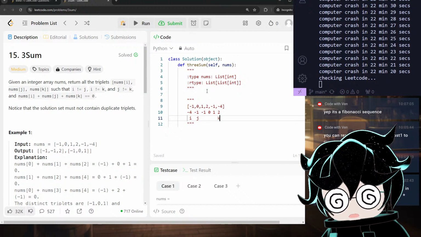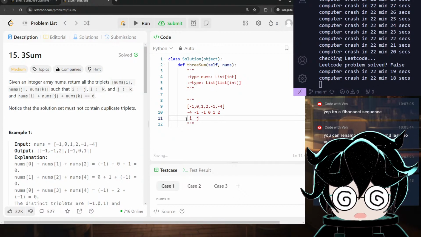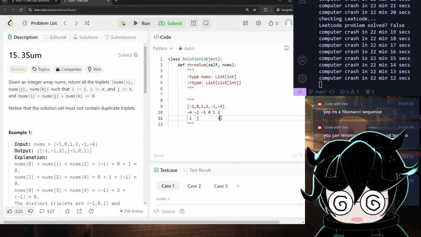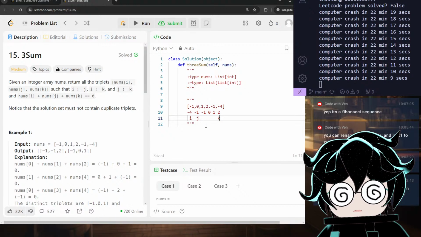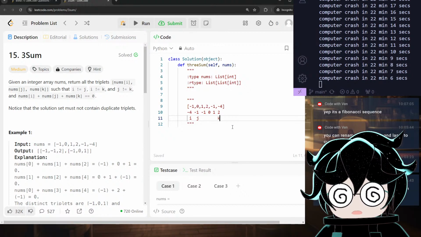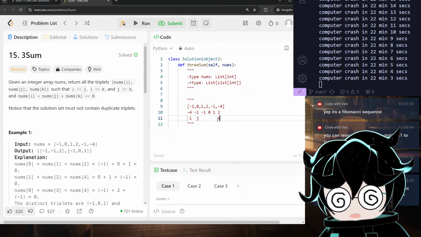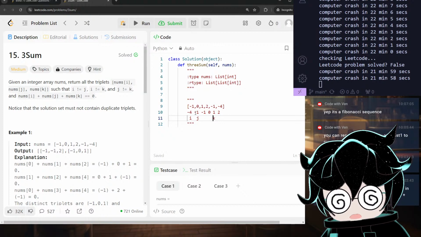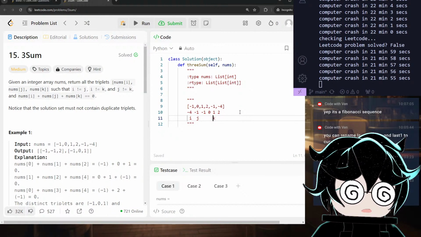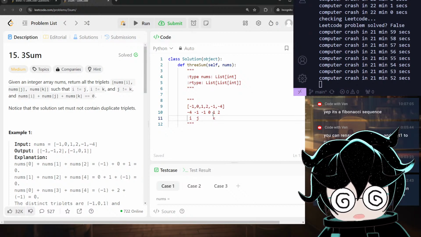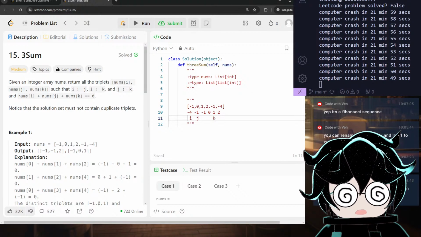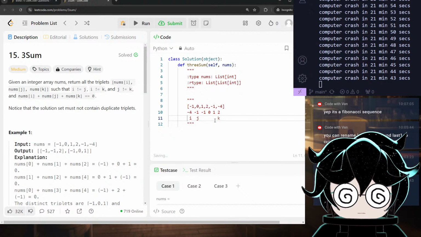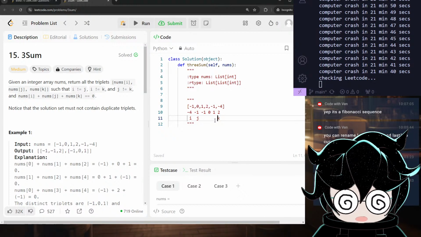We can sort of do a hack, like a greedy algorithm. So for every single i, we instantiate j and k at the end here. And since everything is already sorted, if our sum is greater than 0, that means we have to decrement k. So we move k down like this. Yeah, because everything is sorted in ascending order. So if we want to make our sum smaller, then we decrement to a smaller number, which is guaranteed to be on our left. And that is the next smallest number. So we decrement the sum in the smallest possible way incrementally.